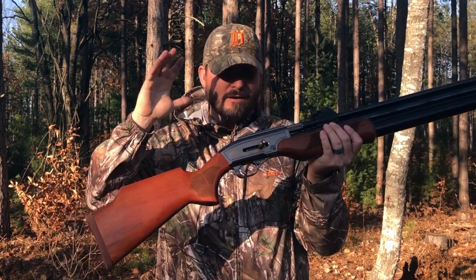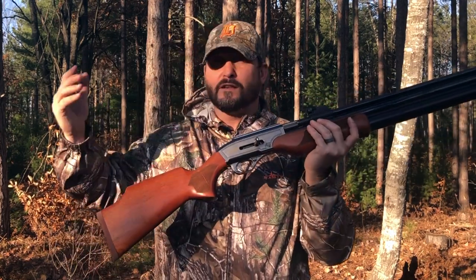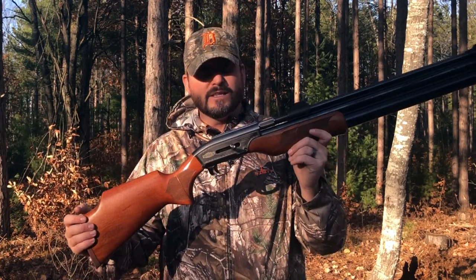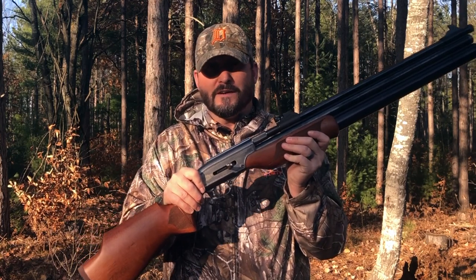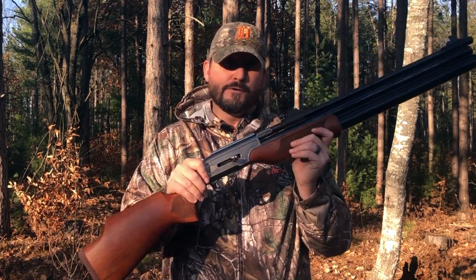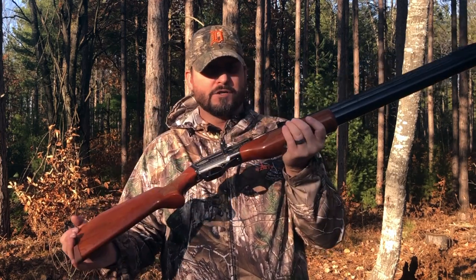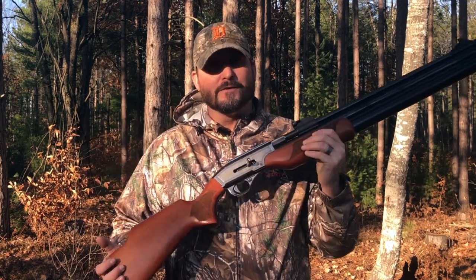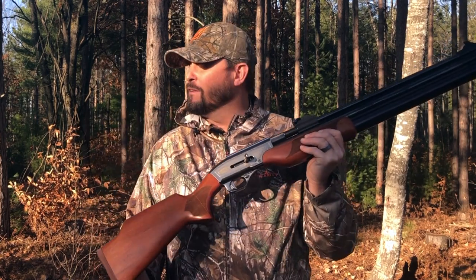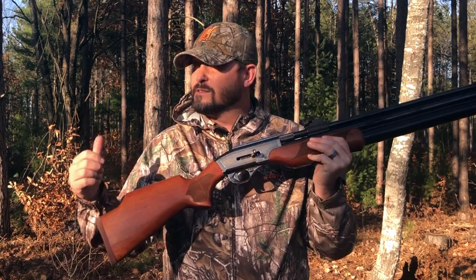I'm not saying you can't take this deer hunting bone stock at 230 foot-pounds of energy. There are tons of guys online that have taken deer at 20, 30, 50, 60, 75 yards with this thing bone stock. But if they were able to double the foot-pounds of energy, I would say that as a go-to technology — if you really love the Dragon Claw, which I do, I think it's a great looking gun — let's check it out. Let's see if we can verify those claims. Let's fire this up and do some testing. We're going to set up a swinging target at 25 yards and smack some steel.